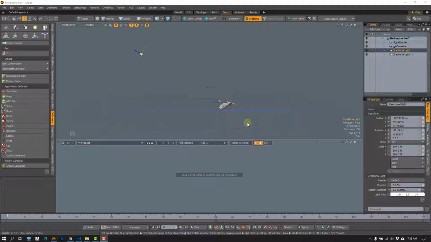So if you look at the front of our helicopter, now you can see it's a little bit lighter on the front. If I turn one of these lights off, it's a little bit darker, turn both of them off, now it's kind of unlit in a sense. So now we're going to take one of these lights. Again, we have 2 lights that are the exact same sitting on top of each other. I'm going to take the second light and move it over here looking down this way.